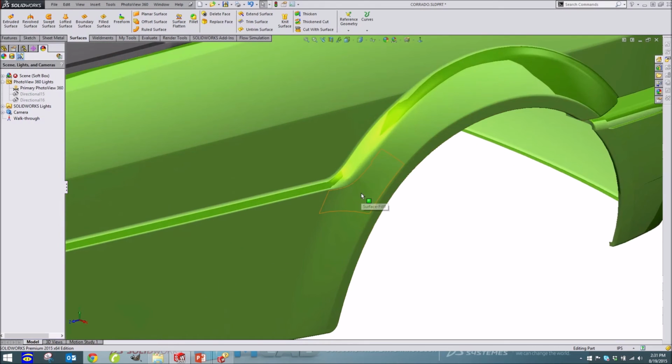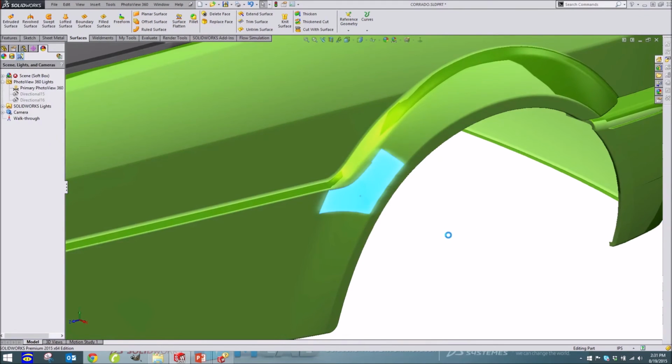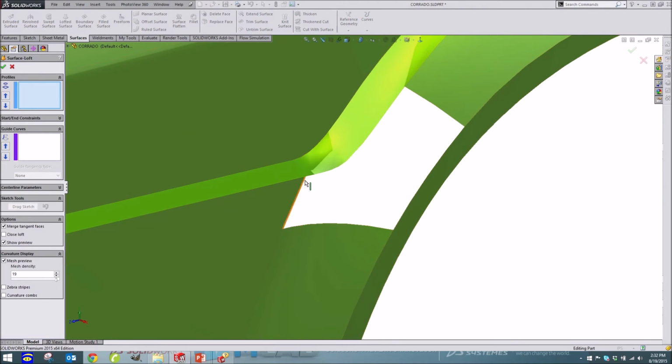So here on the Corrado model, I do have a surface fill here, but let's take a look at maybe another method that we might use to finish off this area. One way that you might finish this off is to maybe loft a shape here from this edge to this edge, and then from that resulting curve you would be able to finish this off with a boundary or a loft or something like that. But what happens is, if we use a loft here, in this lower corner, all of these points terminate into a singular point. This is very bad because the software does not know how to go to infinity here.